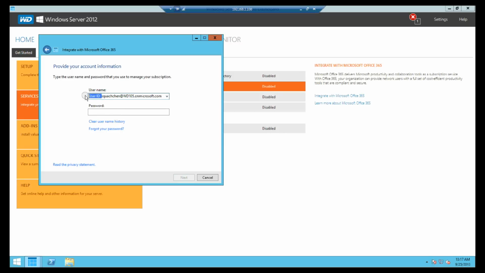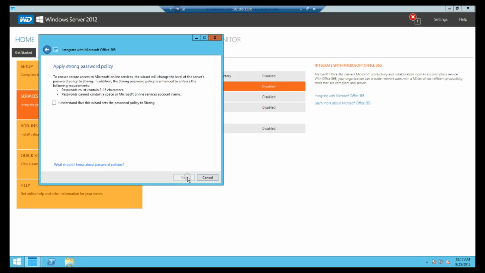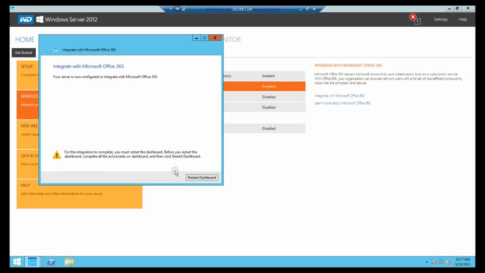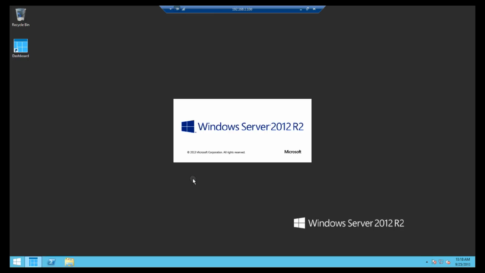You should note that you can also integrate to your own domain. So for example, yourcompanyname.com is possible to have as part of your Office 365 account. In this case, I used a free domain that Microsoft already provides. It was a unique string .onmicrosoft.com. Again, that was created when I initially created the Office 365 account.